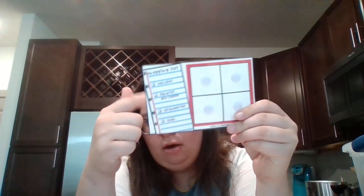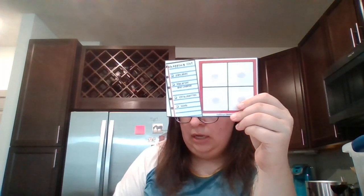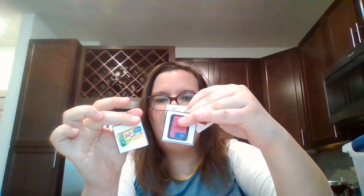This one is called Shopping List, and I got this from a friend of mine — she got it on TPT as part of a bigger bundle. It's for my Level 3 kiddos, and it has on the side what they're looking for on the list. Then it's real-life environmental print — stuff you'd see at Kroger, Walmart — and you just match the appropriate item to what's on the shopping list.